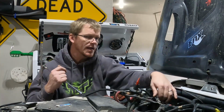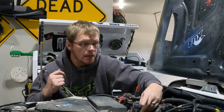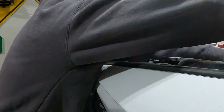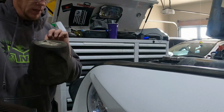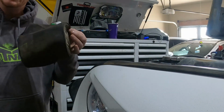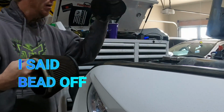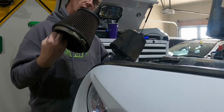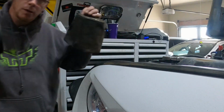I don't want to disconnect everything or break anything like I did before, but figure it out. So you can tell this is definitely dirty. This is a sock. It's normally water resistant to where you can put water on it and splash it and it'll bead off. I'll probably end up ordering a new one of these, getting another filter. I will clean this so I can recycle it and just have two of them to alternate around. So anyway, keep going.